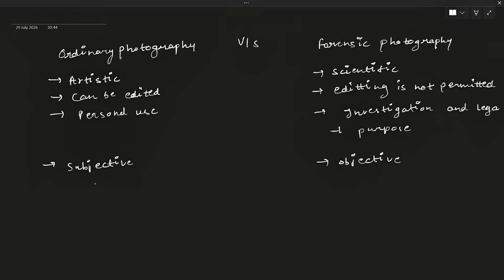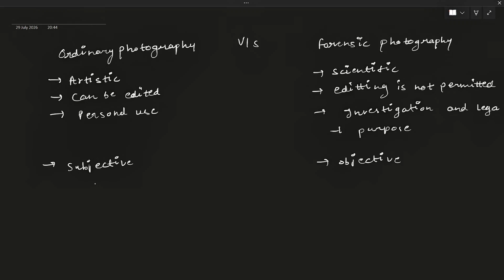So if the examiner asks why forensic photography is performed before the evidence collection, you have to explain that forensic photography preserves the original conditions of the crime scene, records the exact position of evidence and provides a reliable visual documentation that may later be presented in court. Okay, now we understand why forensic photography is important.